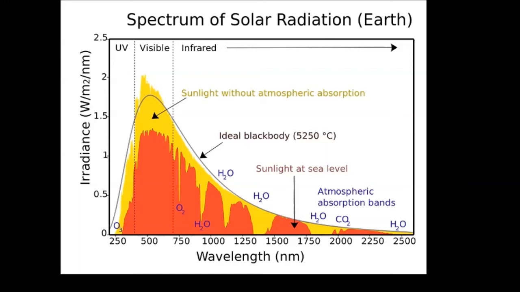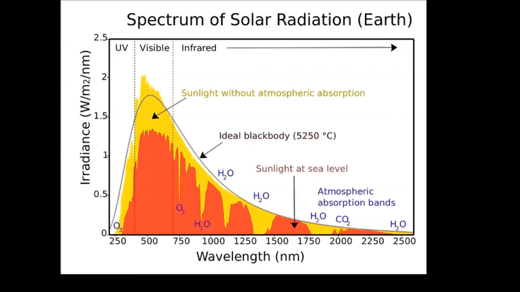Now, when that light actually gets to the Earth and goes through our atmosphere and gets to the ground, that's the red. The light is significantly affected by our atmosphere. In the visual part of the spectrum, it's just an overall diminishing factor, so it takes on a similar shape, but at a much lower intensity. In the infrared, you've got a lot going on here. The spectrum is chopped up quite a bit. It's due to water, CO2, CO as well. You can have methane absorbing stuff here.